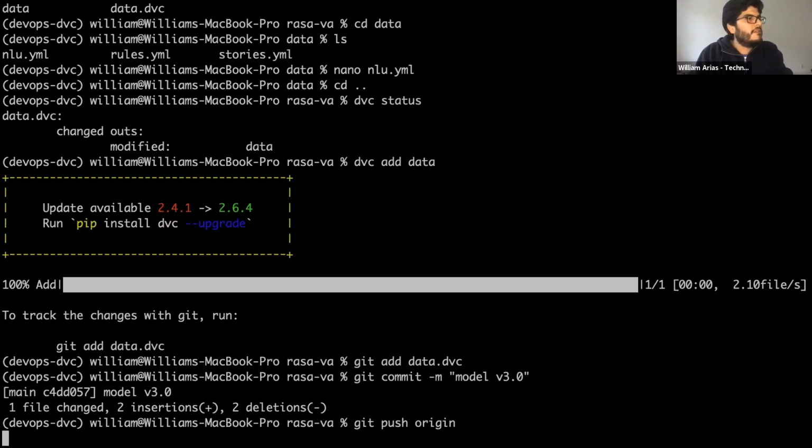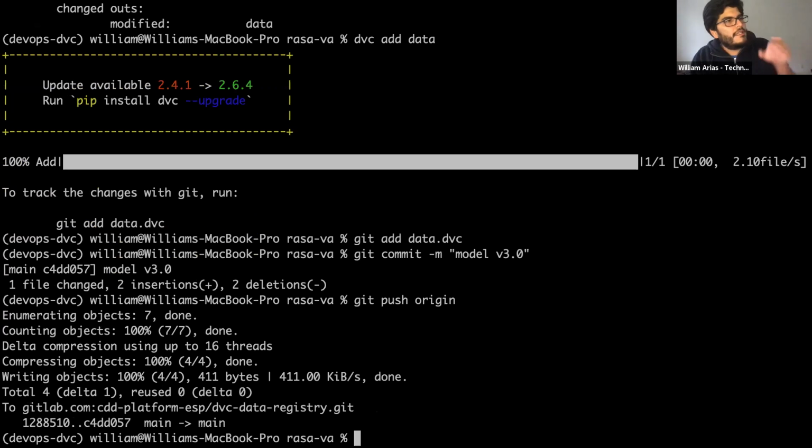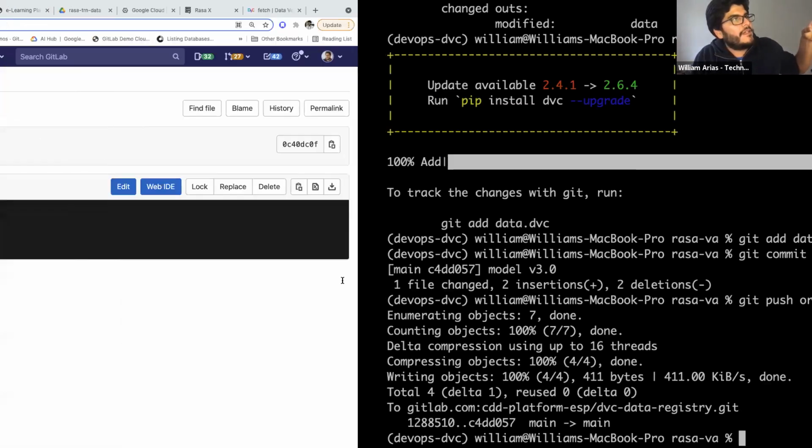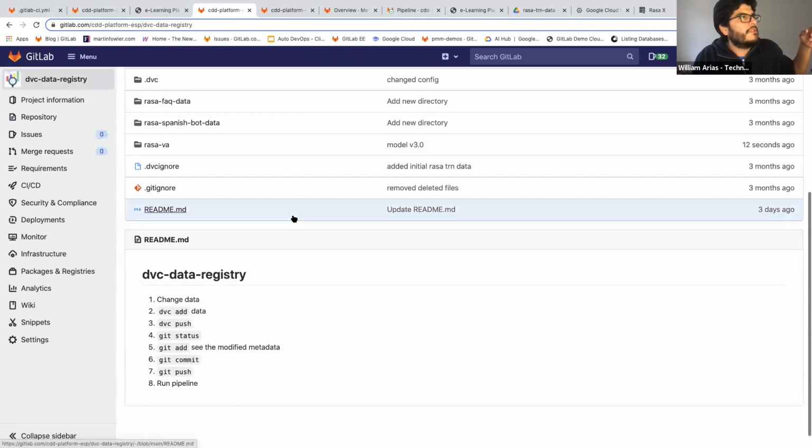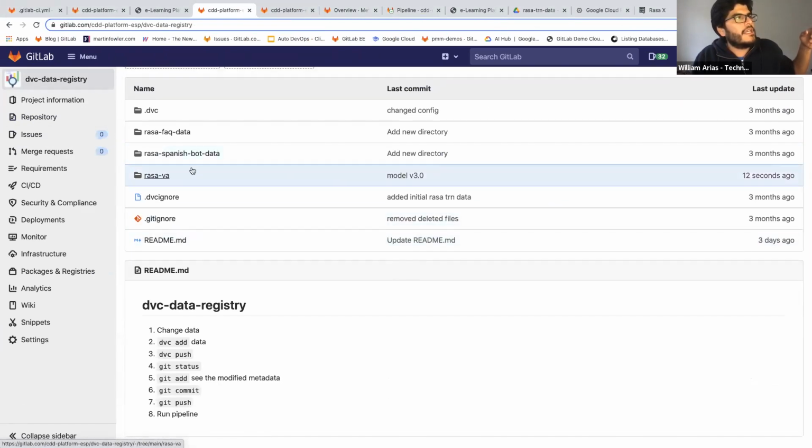So when you do this, now, as you can see, if I come to my data registry repository, this will let me know that I changed it. This is the version 3.0 model.